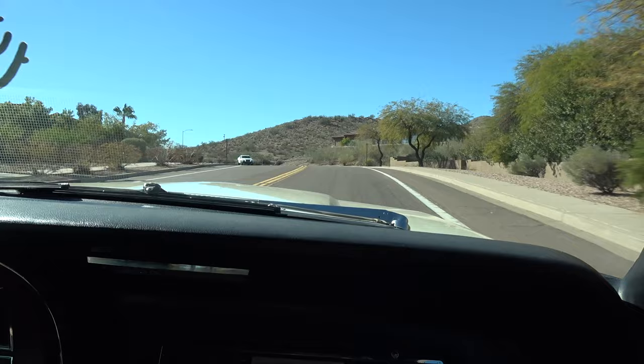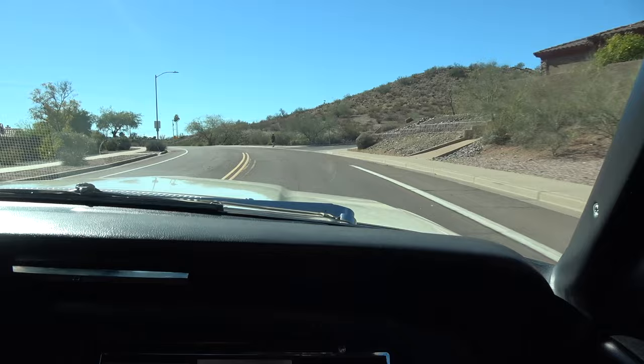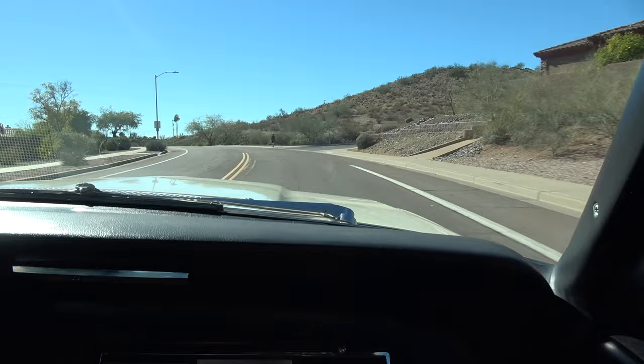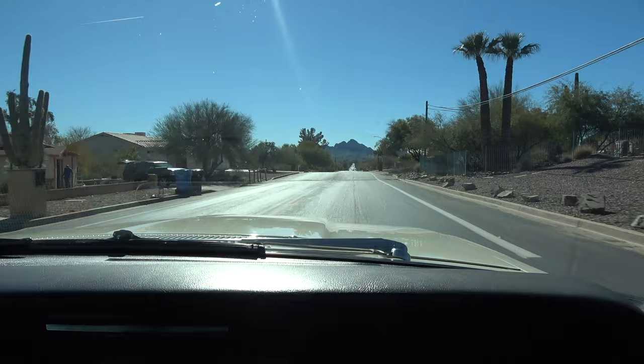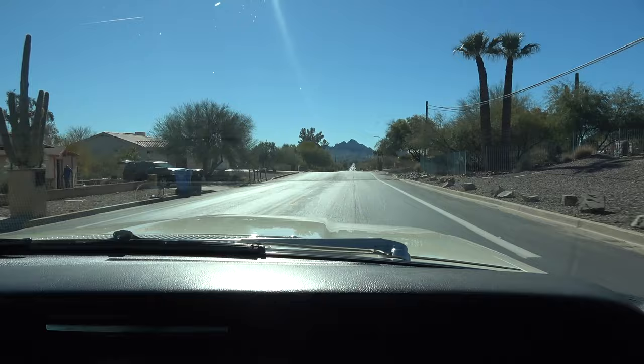That's what I like about these cars too — they do take you right back. They're time travelers. It's just not only so great to see the brochures and all the fun they had with those brochures — when you get the chance to take the ride in something like this, you feel how smooth it is, and you get that big Thunderbird. Even the smells of the car — it definitely smells like the '60s. It's not a bad smell, just a little different. You don't smell that in the new cars. Kelly, always a treat seeing you — thanks so much for being on My Car Story. Thank you.